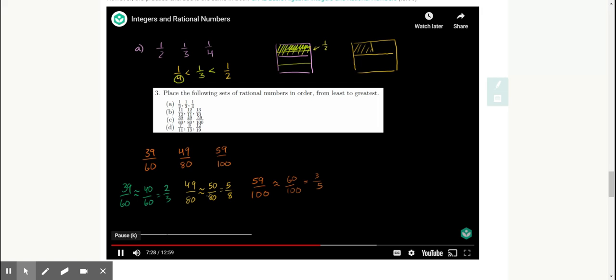And just to get a sense of, at least now we might be able to do it in our head, 2/3, that's approximately equal to 0.66 repeating. You say 0.667, roughly equal to that. That's the 2/3 right there. Let me do it in that color so you know what I'm talking about. So this is approximately 0.667. Not exactly, we're estimating. This right here, 5/8. So the way I always think of eighths is 1/8 is 0.125. So 5/8, let me just divide it right here. Let me just do the work. So if we take 8 goes into 5, put some decimals right here.